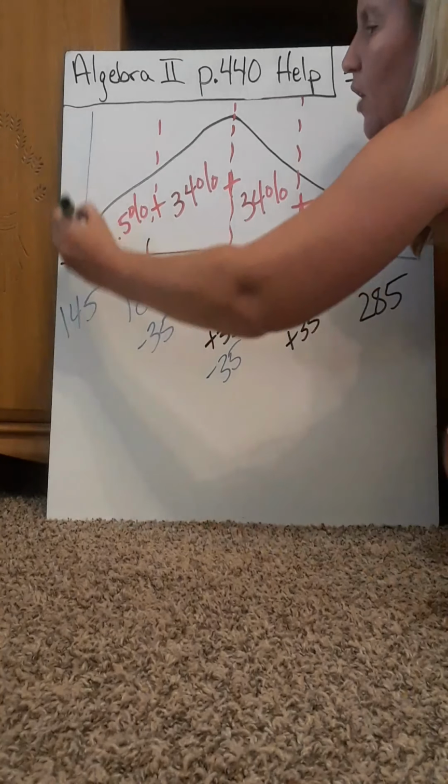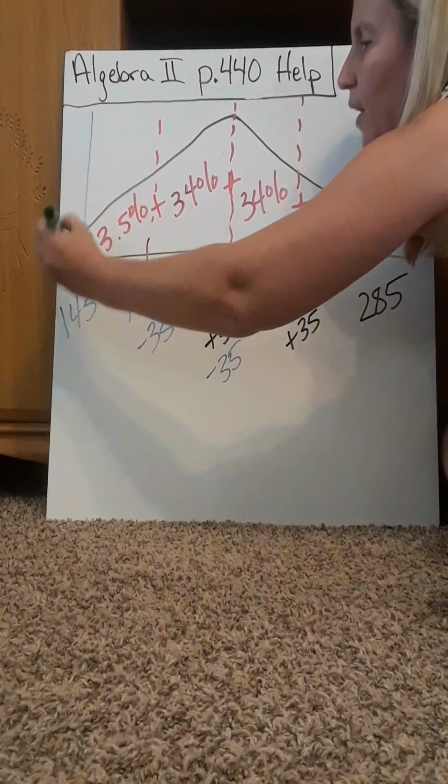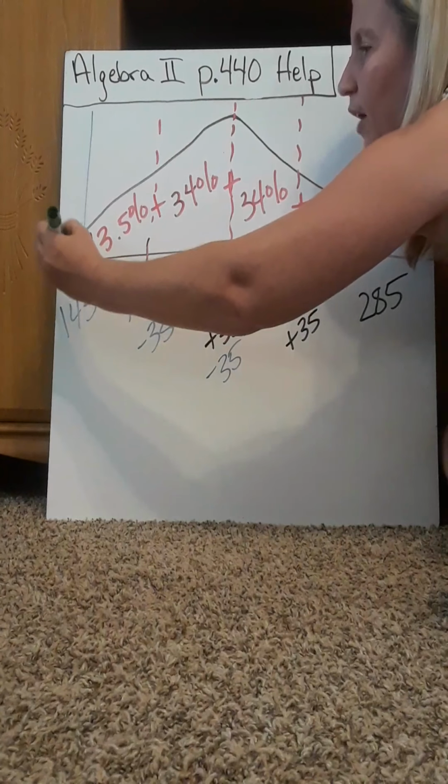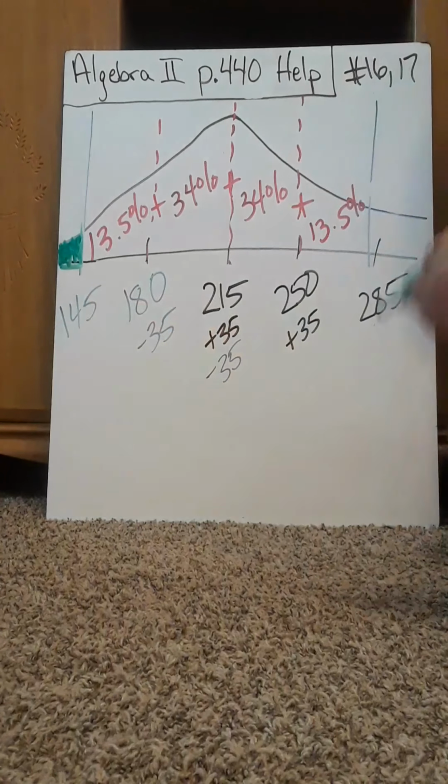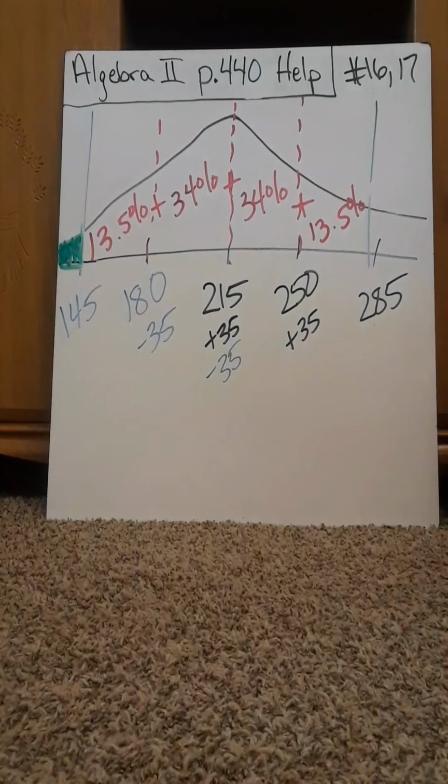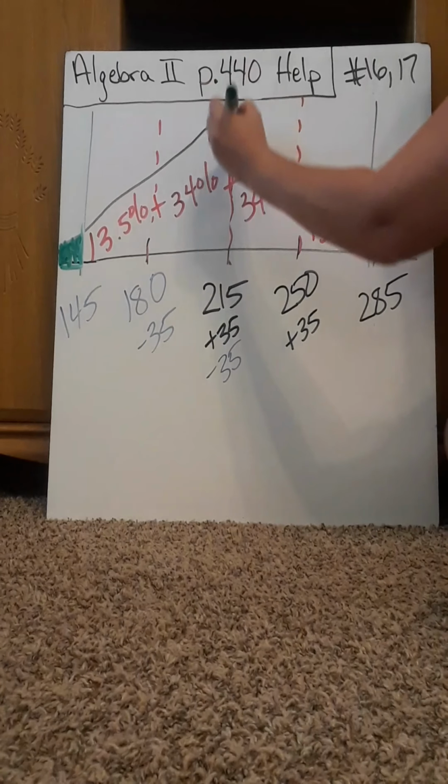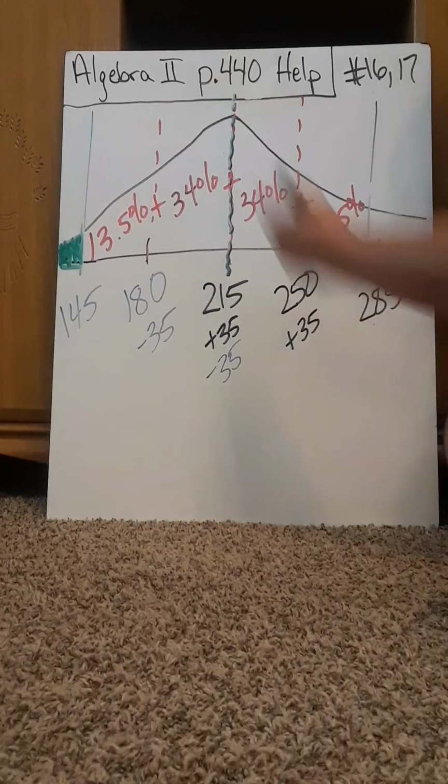So what I'm looking for is the percentage of my data in this part of my graph. I can see that it's going to be a small number. There's going to be a small percentage of my data that lies within that part of the graph. Here's how I would do that. We did one like this in the lesson video.